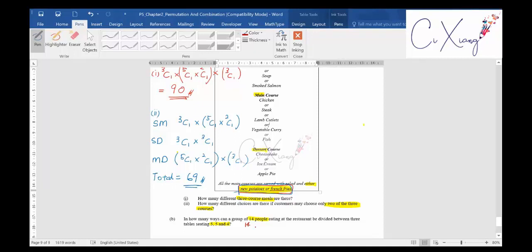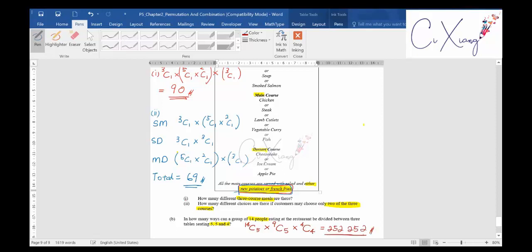So let's say you have 14 originally, you want to choose 5 of them and put them in the first table. After you put the 5 in already, how many people are left? You have 9 people left. So you want to form another table, right? So you choose 5 from the 9, and put them into the second table. And the remaining, you still have 4. So you choose all 4 of them to put in the third table. So when you multiply it, you have 14C5, 9C5, and 4C4.